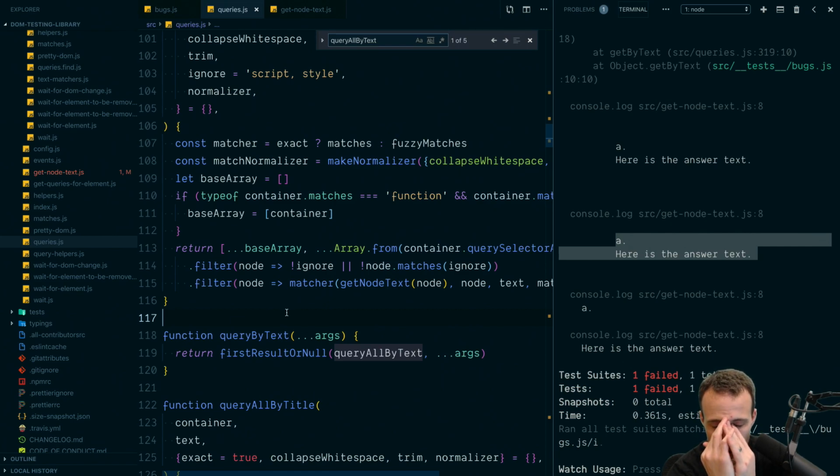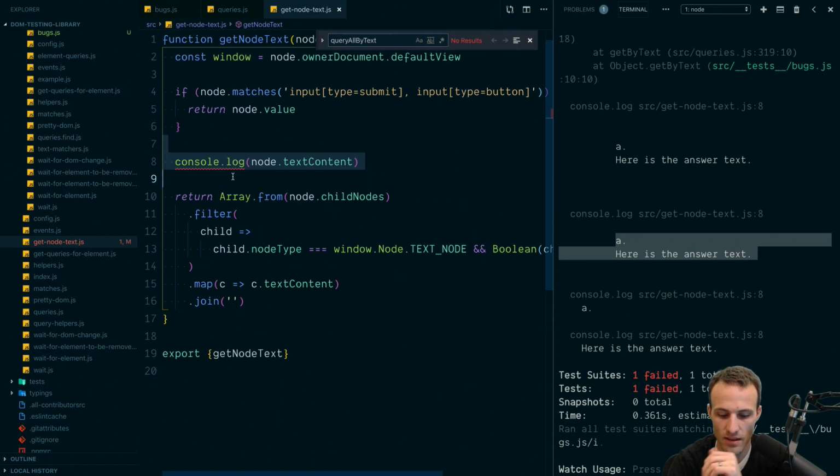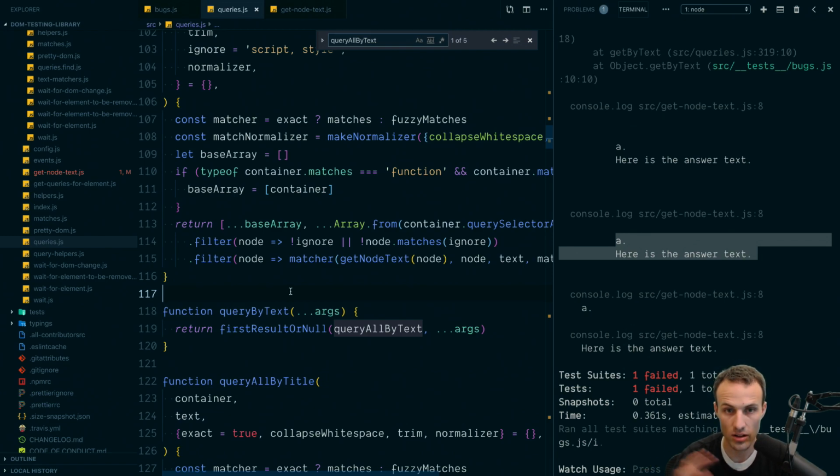Okay, so how do we solve this problem where I want, it's okay, Tony. I want to be able to say, hey, find me the node that matches the text closest. So like furthest down in the tree, and then we'll work our way up the tree until we find the one that matches. So I feel like this would require a bit of a rework on how this works, because the way we do it is we take all of the nodes on the page and we iterate through all of those nodes to find the one that has the actual text content itself. But now we're saying we want to find nodes that also contain it.